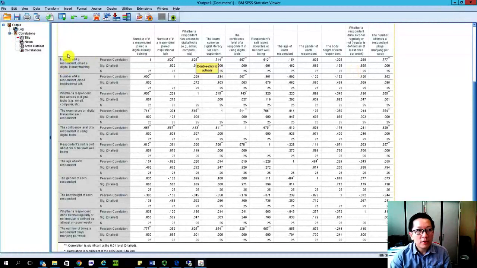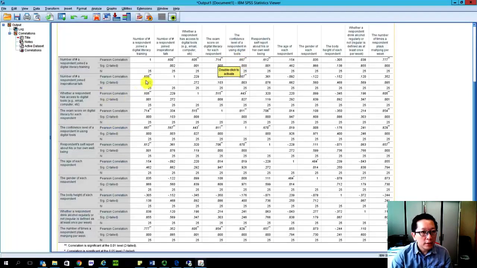And the number of times you have joined digital training is related to the number of times you play mahjong per week, and it's positive. Right? It's 0.77. It's quite big, nearly 1. So among all of this, which one is the strongest in terms of correlation? Look for the one that is bigger. Which one? This one, right? This is the highest in terms of correlation between the first variable, joining digital literacy, and the other 10 variables. And the second biggest correlation is this one with this one, which is 0.714. And the third one is this one, your confidence.